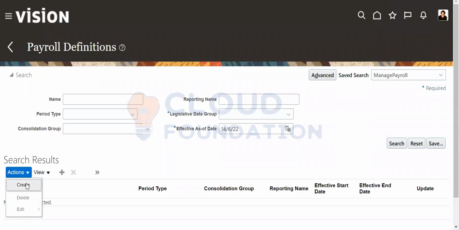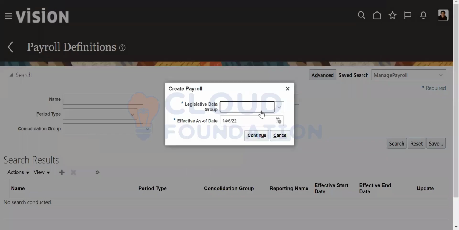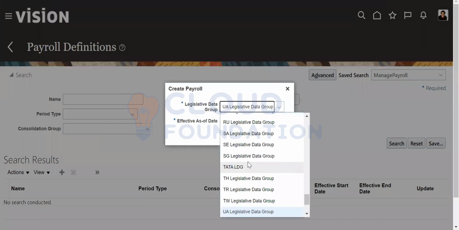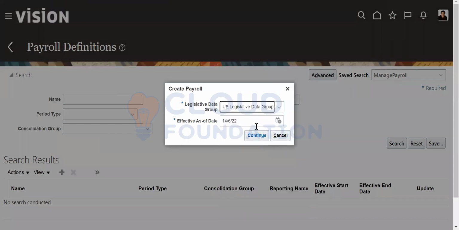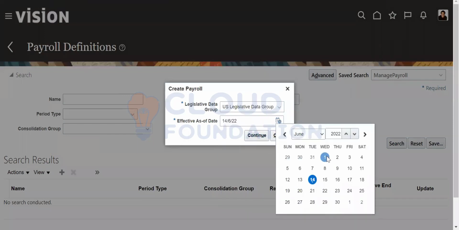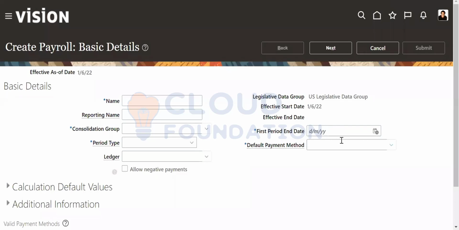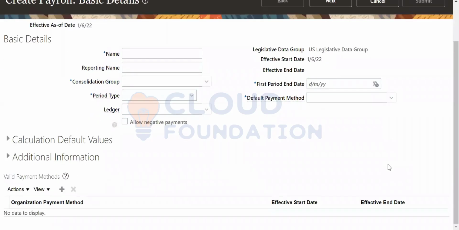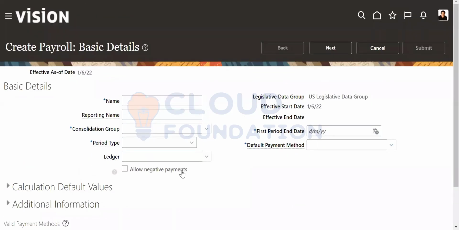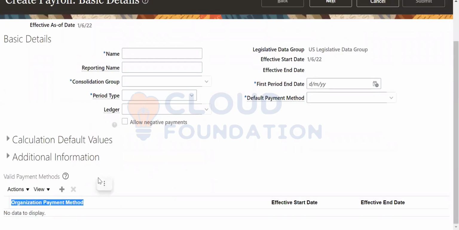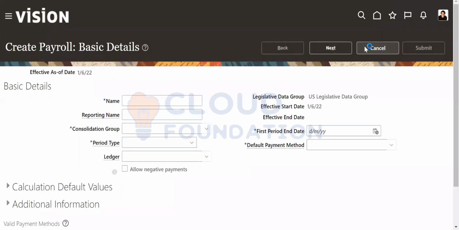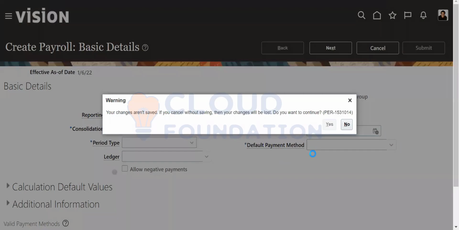Actions, create. Write your legislative data group as US. So this is the way we are going to create a payroll. Before creating the payroll, we are going to create organization payment methods. So first I will create an organization payment method.